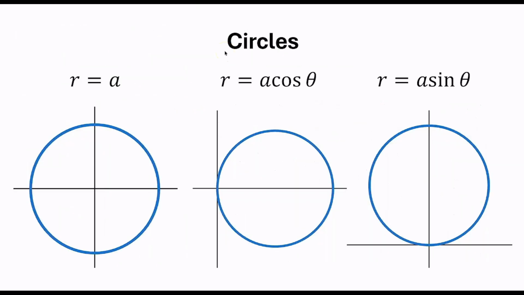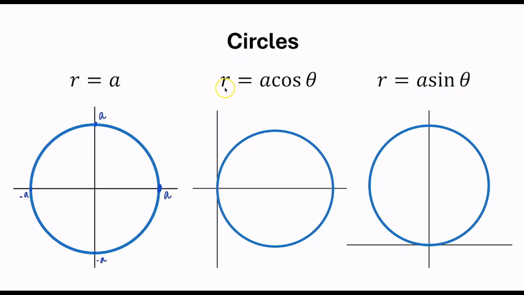So now let's look at some of the most common ways that we can use polar equations to graph circles. We can have a polar equation of the form r equals a, where a is just some number. In that case, what we have is a circle centered at the origin with a radius of a. So this coordinate point here is going to be at (a, 0), and up here this would be at (0, a). This would be over here at (negative a, 0), and then down here at (0, negative a).